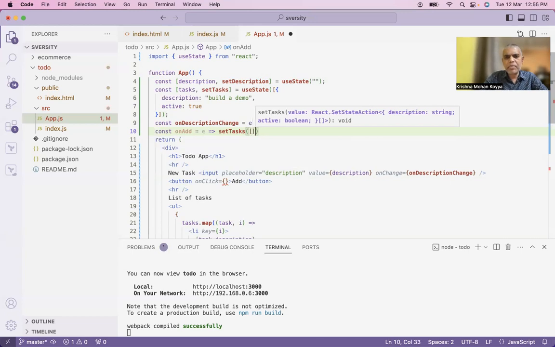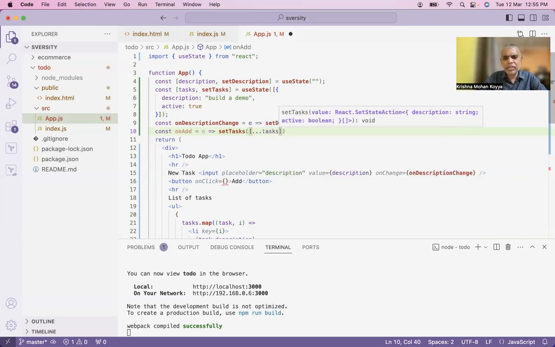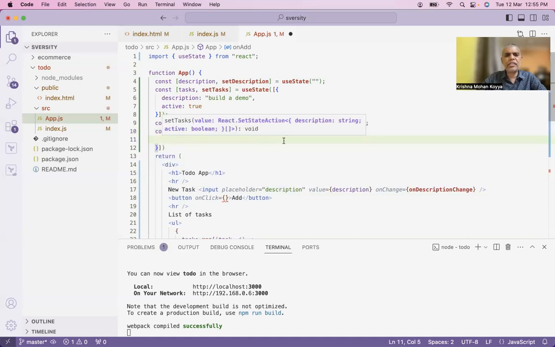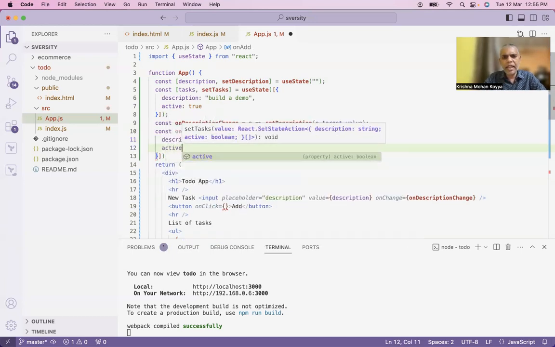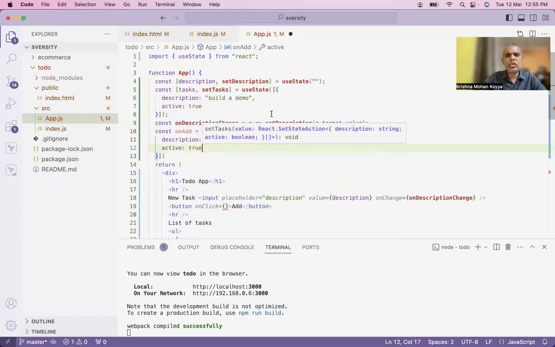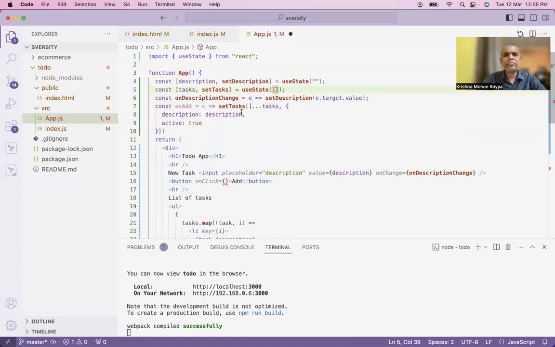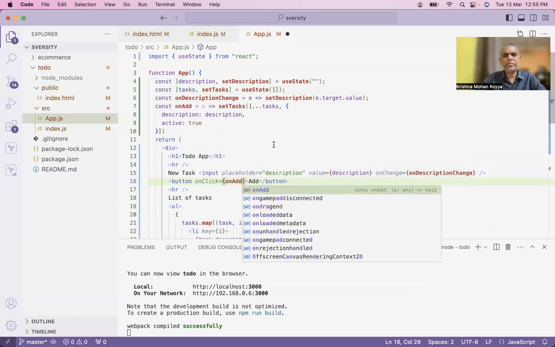So for that purpose, I am having a new array and I'm spreading the existing tasks to it and then adding the new task. With the same attributes like description, we have whatever description we have in the state attribute, we'll be having it here. And active, initially every task is active. So we'll just say it is true. So we can safely remove these dummy tasks here. And here we say on add.